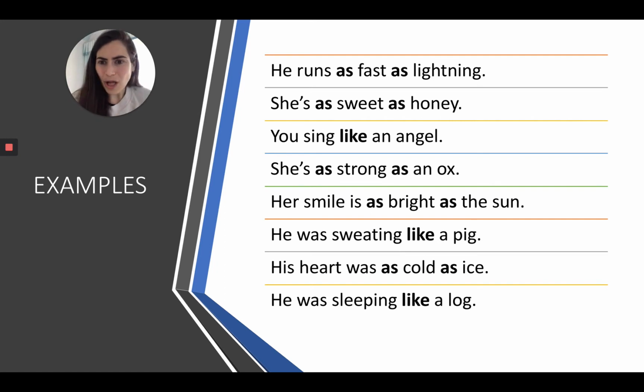So when you think about all of those comparisons, they're not actually true, right? I'm not actually sleeping like a log, but logs don't move, so I look like a log. I'm not actually running as fast as lightning. That would be impossible. But I'm running super, super fast, so we can say he runs or she runs as fast as lightning to keep our readers interested. Or, for example, her smile is as bright as the sun. Obviously not, but it's a really big, bright smile. So that's one way to make our writing even better. We can use similes using like or as.